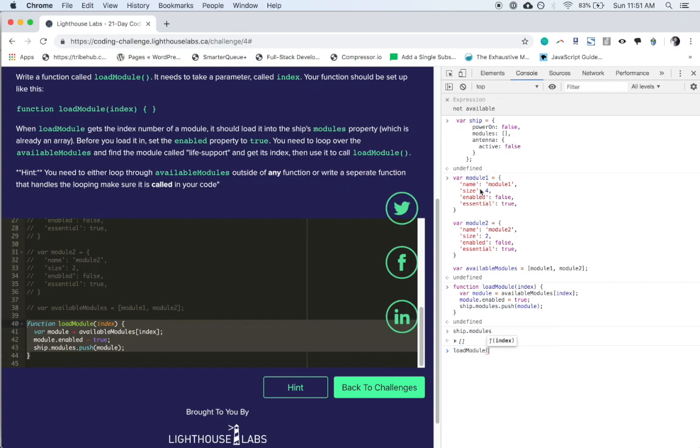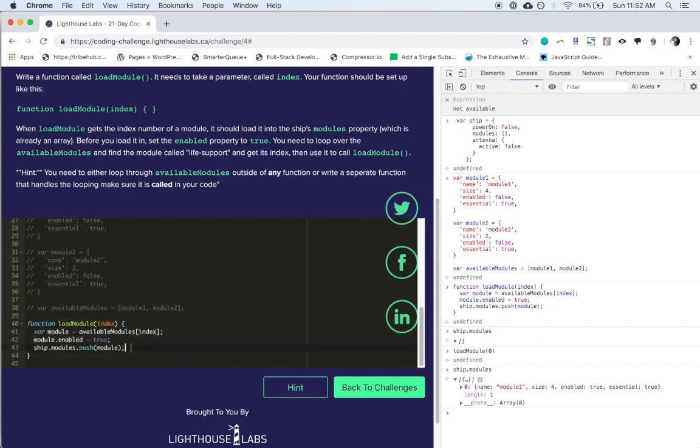The index of the first item in my array is always going to be 0. So I can do load module 0. And now if I do ship.modules, you'll see I've got something in here. And you can see that module 1 is here, and then enabled is set to true. When I first put it in, enabled was false.